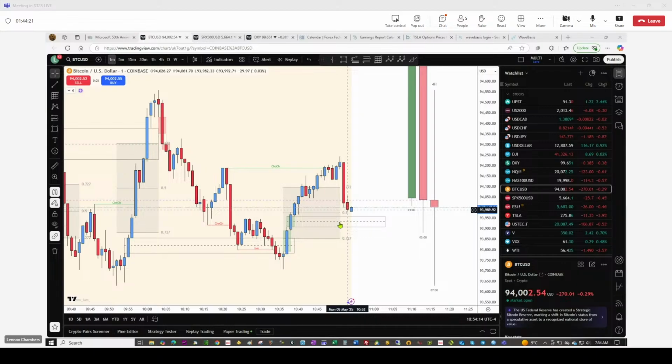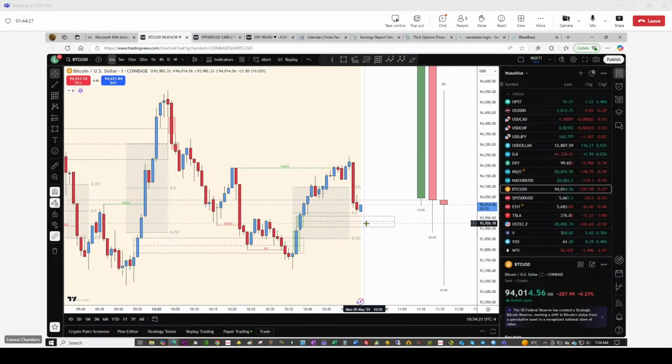Let's see if we can go right into that gap there. So I'm either looking for them to fall into the gap or a fractal. So which one will play out? I mean, we're looking for both of them to play out actually. So fractal here, and then an entry. Here we go.